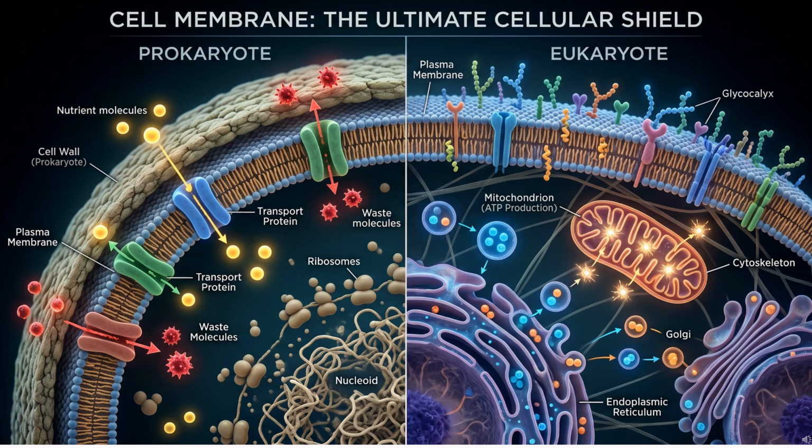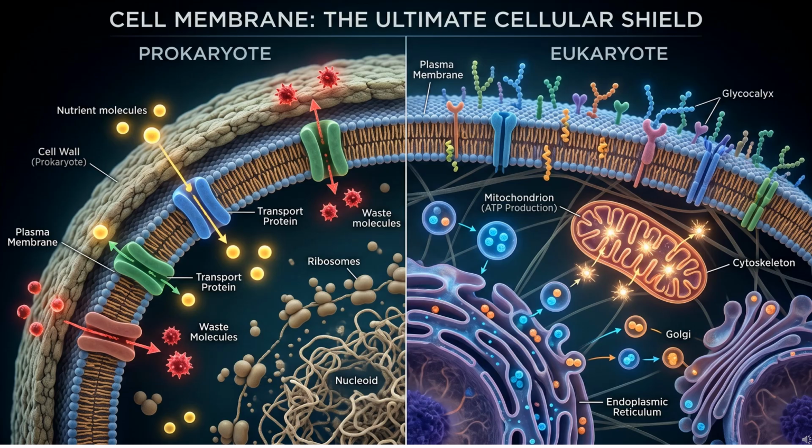But if you look closely, life split into two completely different factions billions of years ago. On one side, the prokaryotes, bacteria and archaea, the ancient, minimalist survivalists of our planet. On the other side, the eukaryotes, which make up plants, animals, fungi, and you. While their basic blueprints look identical from a distance, their cell membranes tell two completely different stories of survival, power generation, and structural engineering.